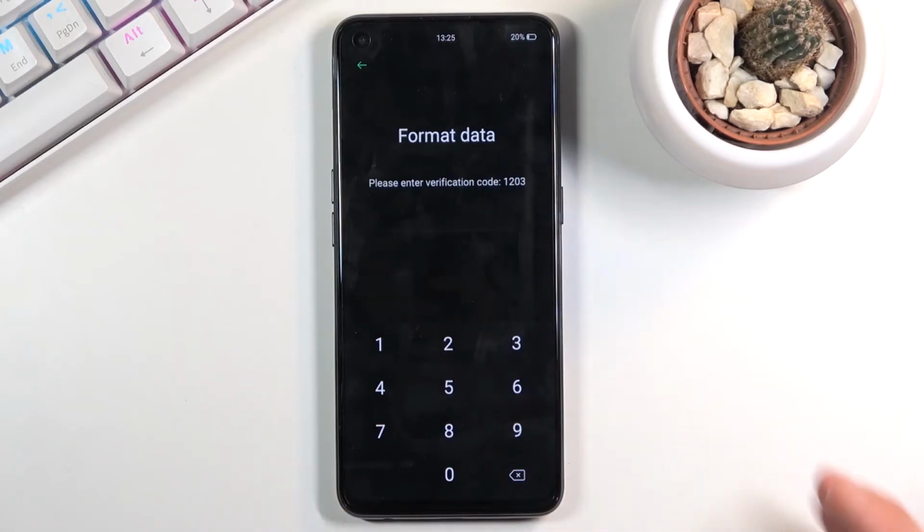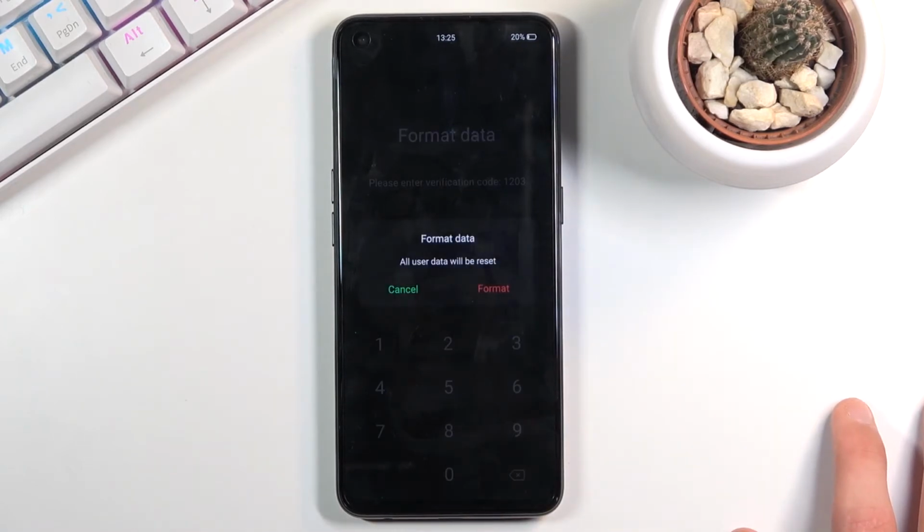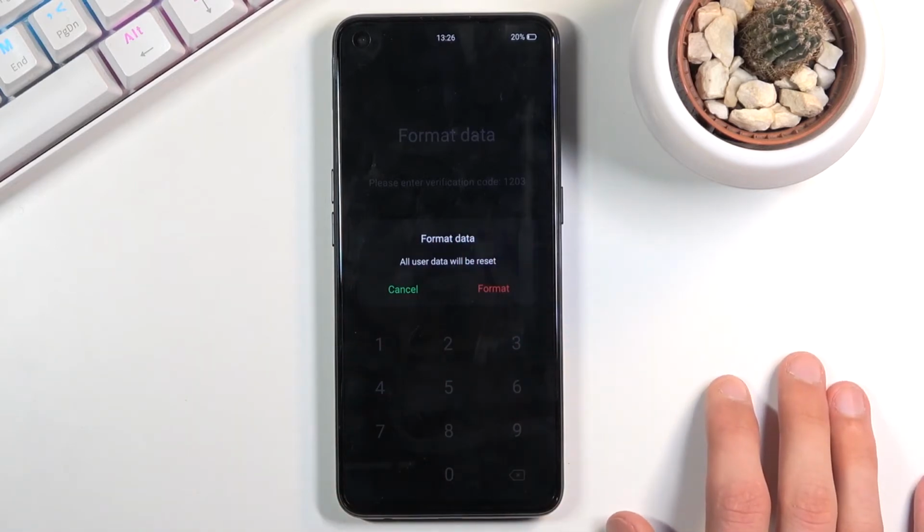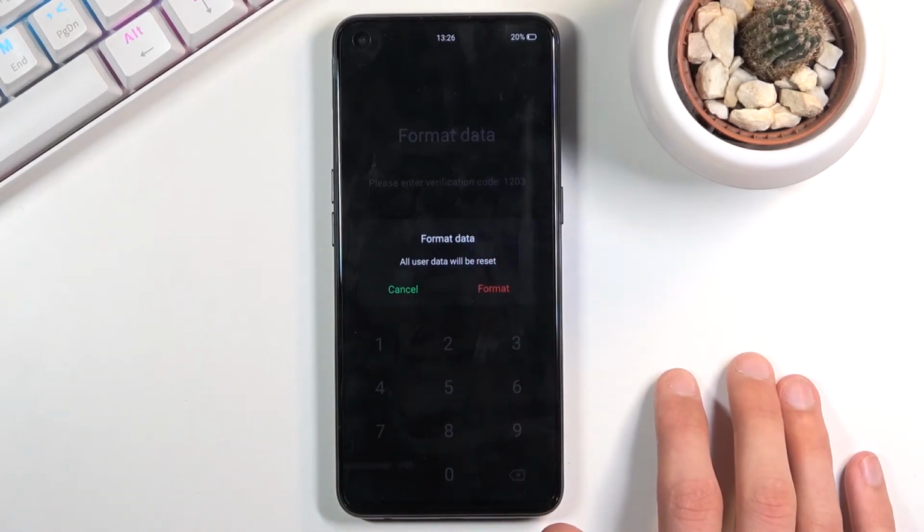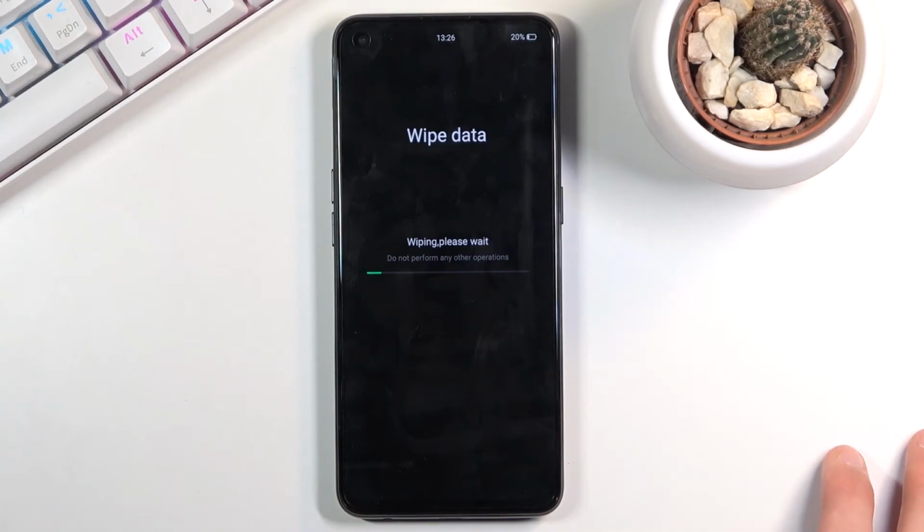So from here, select format data instead, and once you do, as you can see, it will give you some kind of random verification code, which is provided right here, so you know what to type in. And from there, once you type it in, it will then pop up with this message. Now, the code that we just seen right here will be random every time, and for you it's most certainly different than it was for me. From there, once you tap on the format, it will begin the process, and this takes only like several seconds.